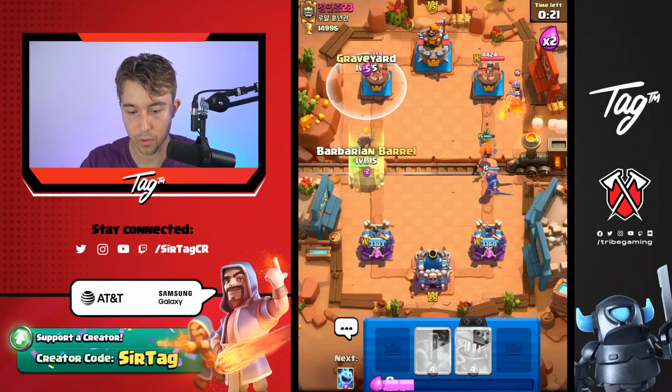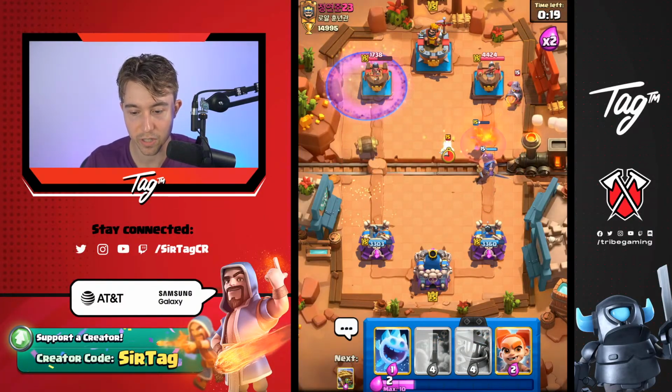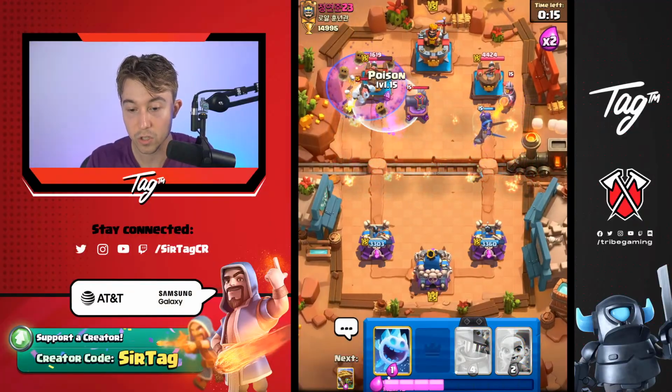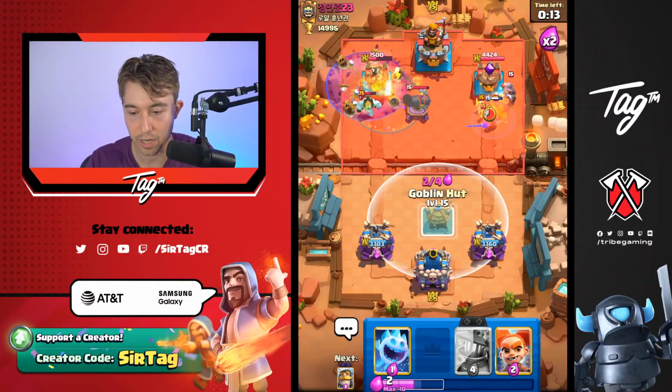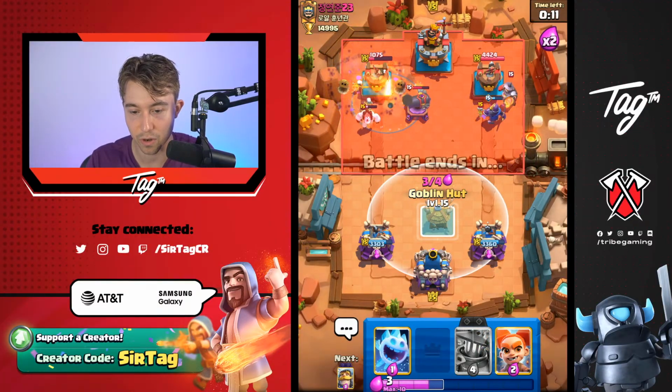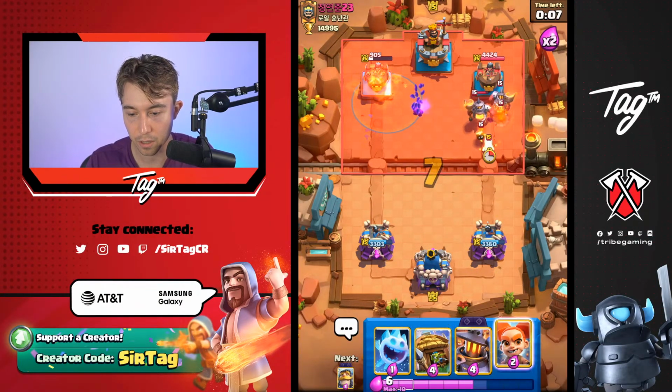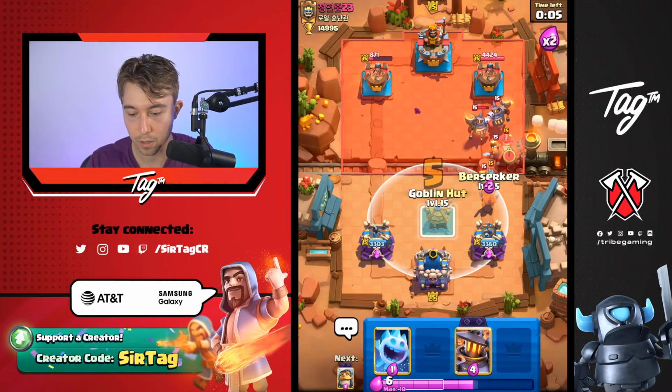I'm going to Graveyard with the Barbarrel crossing the bridge because I think he's going to try to stop it from crossing the bridge. So I might as well just get whatever I can and just get the poison damage. This is risky because I need to have enough elixir for the Hut, and he probably Hog Riders, but I think he has to defend the Graveyard Skeletons. I don't think he has the luxury of doing anything else. Ooh, no, he's going to all in me.